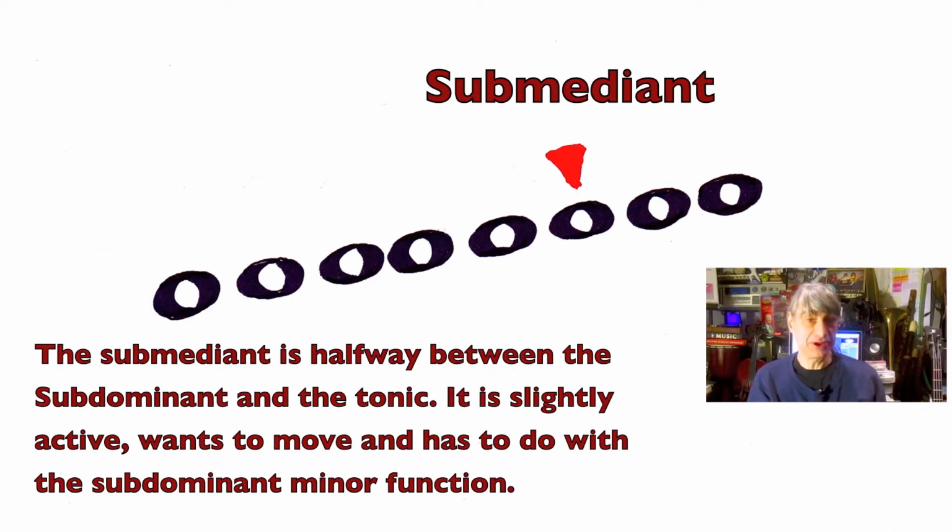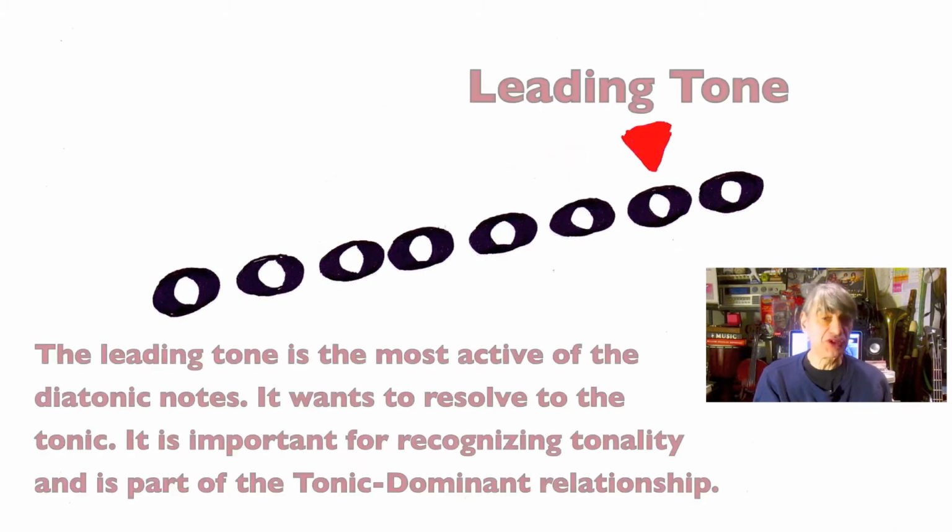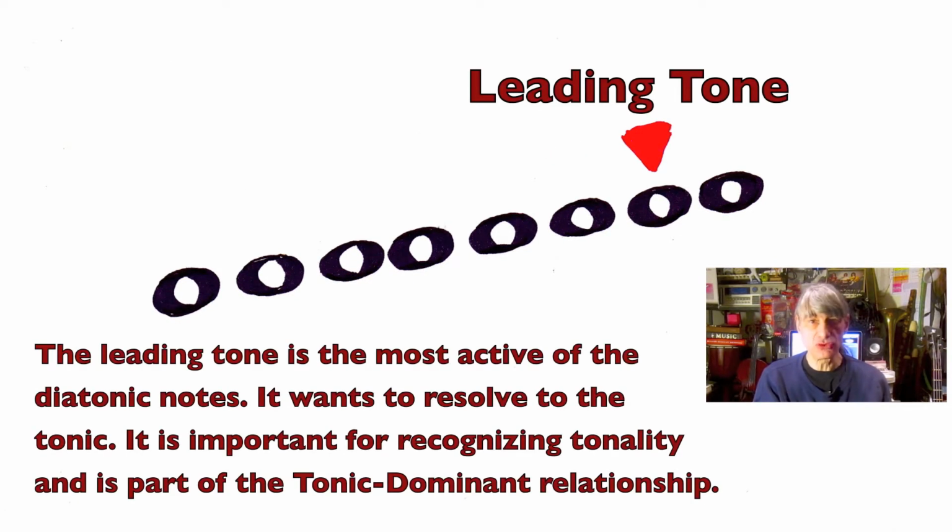The sixth note of the scale is called the submediant, because if we go down from the tonic, it is the note that is halfway between the subdominant and the tonic, and that is important because of the 4 chord, and we'll get into that later. It is also the tonic of the related minor scale, and that's its biggest importance. And so the last note is called the leading tone. It's the only one that has a 2-word name, and it gets its name from the energy we hear in the combination of the tonic and that 7th note, which is very bright and has a tendency to want to lead towards the tonic. And then you get a sense of resolution.